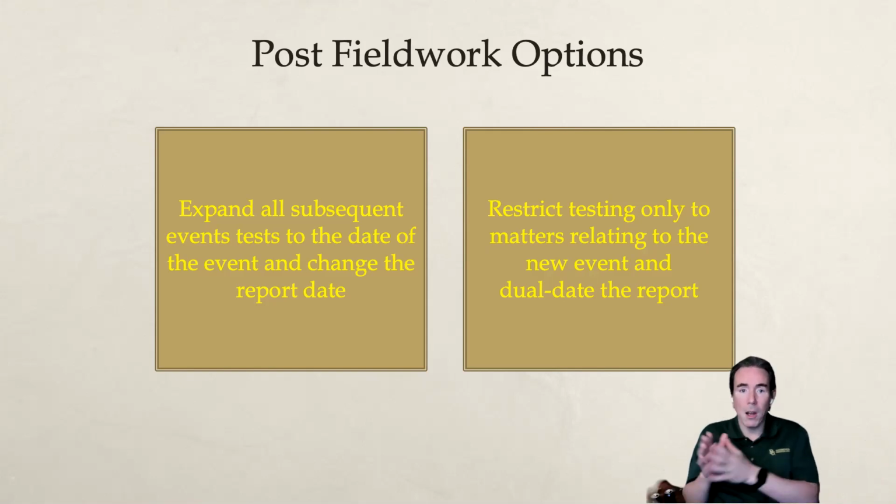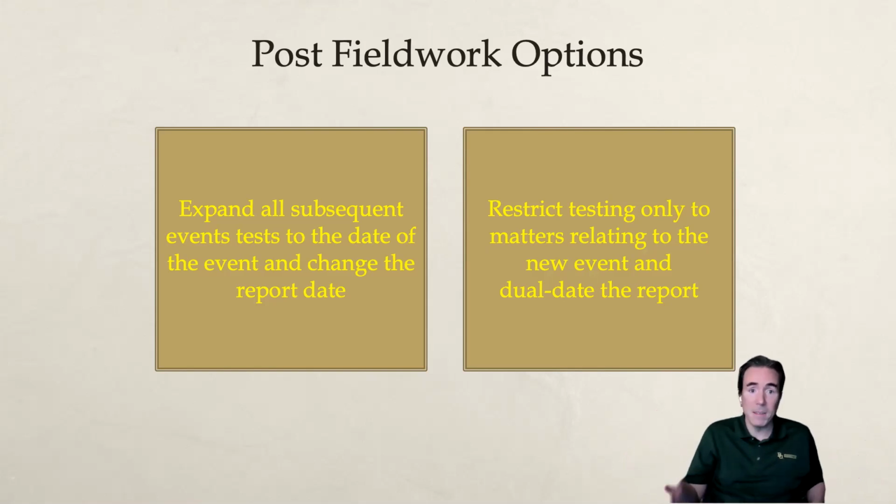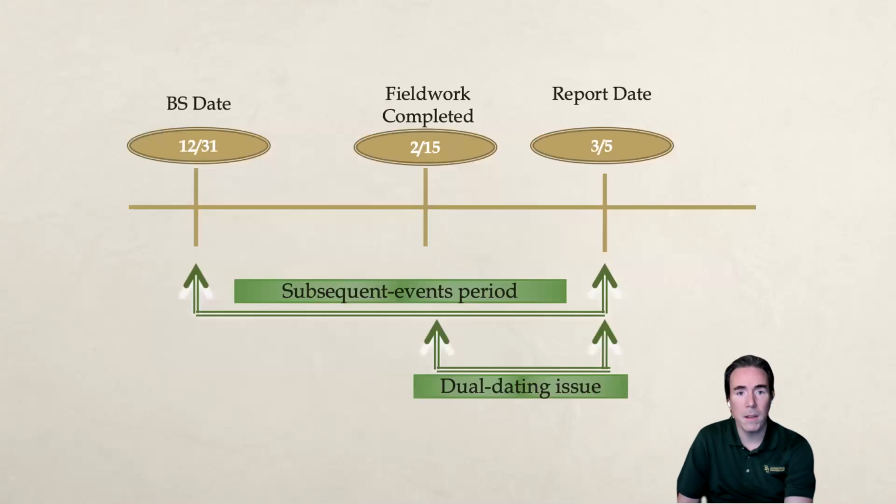So for an audit report where we go back and expand all our field work, we will say the audit was completed and this is when the field work was done. Now, if we want to restrict our focus, we would say everything is fine except for this one narrow issue, which was accurate as of the subsequent date. Clients obviously don't prefer dual dating because it's going to put a big spotlight on an issue. So the more common option is to not dual date, but to expand all audit testing. Not always practical. The client may not be willing to pay for it, so we're going to need to work with the audit committee on that.